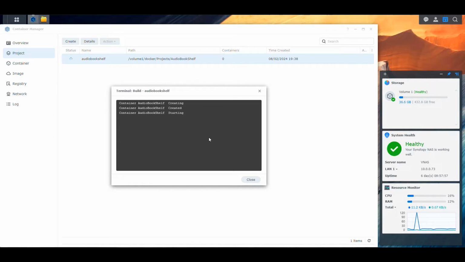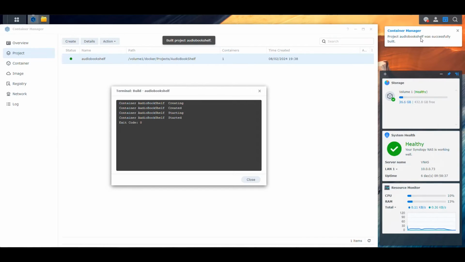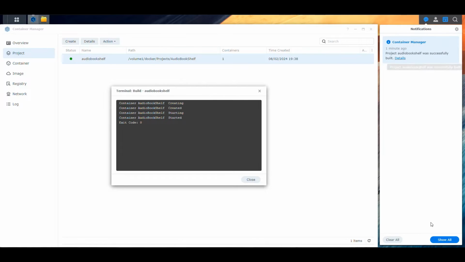And if we get a message at the end saying exit code, and then the code for that is 0, then that means that everything went well and the container is running and it was created. If we get something else other than 0, then that's an error. The container usually doesn't start, and then we have to figure out what we did wrong. So in this case, I'm waiting for that message to come through. Here we go, exit code 0, and then we should see a notification here that the project was completed, built.